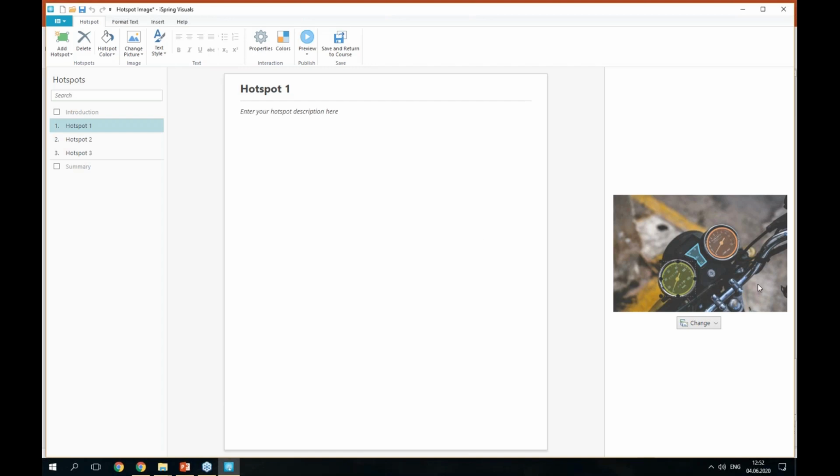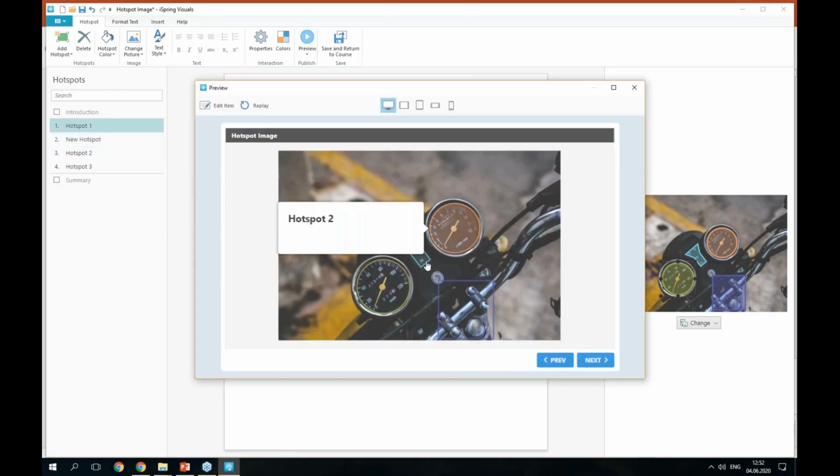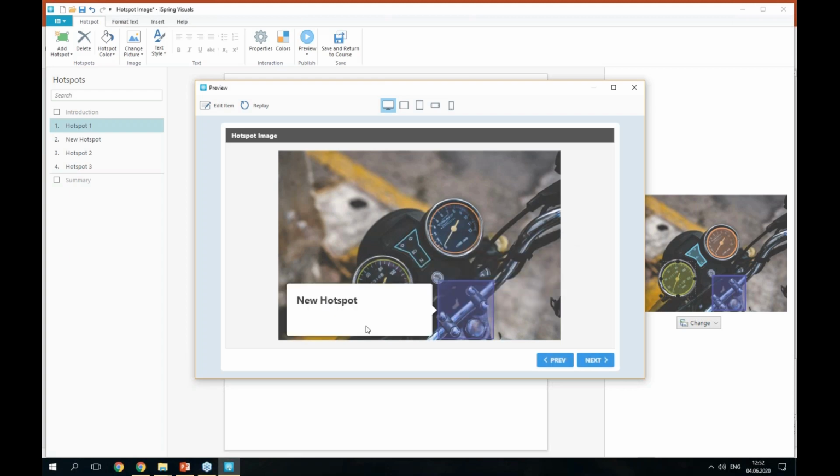In hotspot interaction, you will need to add a picture. Then you may add some more hotspots if you need, for example, for this part. Then you need to add text here, rename your steps if you need. And then when you preview that, you will see that users can click on the hotspots on the image and read the text. And that is just one of the interaction types. You can check other interaction types and see which one works the best for you.